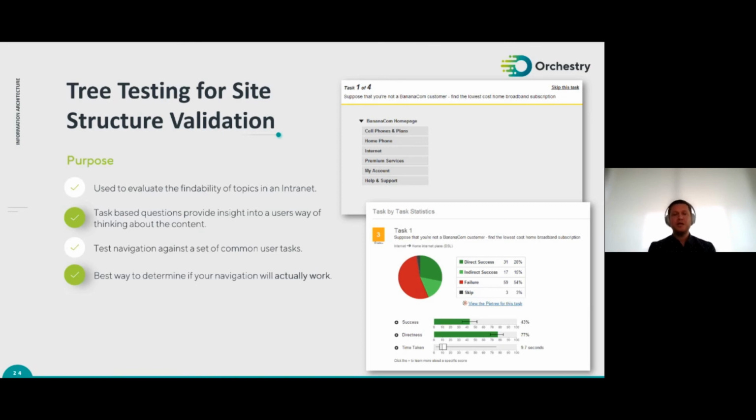A user will go in, see the question, and say, I think I'm going to find it in this area, and then the tool is going to track everything for you. This is by far the best way to get a really good understanding of whether that navigation structure we've created, those buckets of content, actually resonate with people.